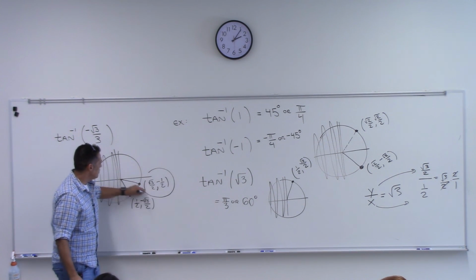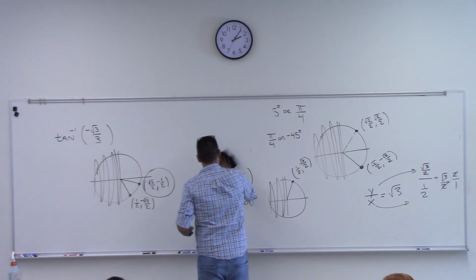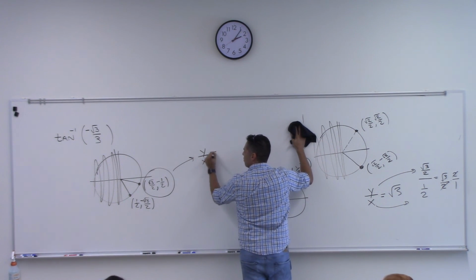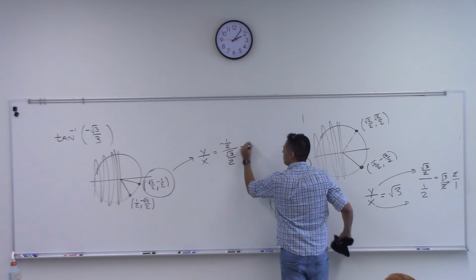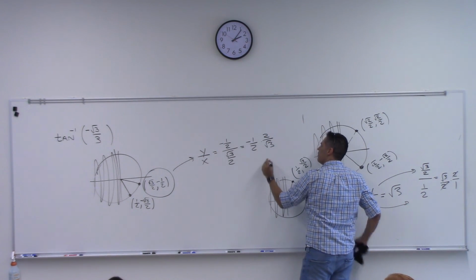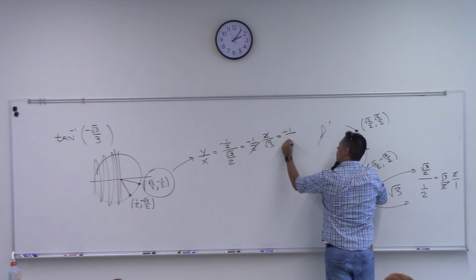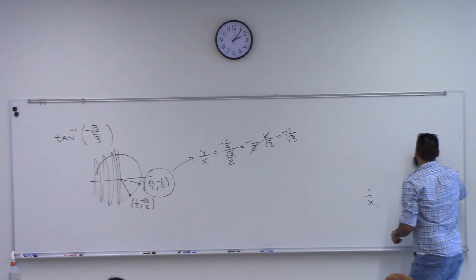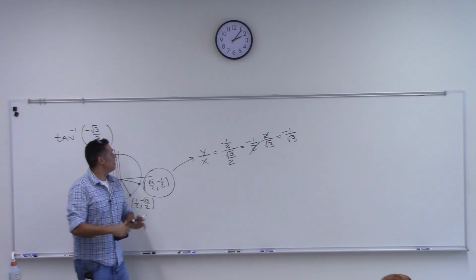But what about that one? Take the y-coordinate and divide it by the x. So the y-coordinate divided by the x would be -1/2 over root 3 over 2. That's -1/2, right? Keep it, flip this one up, 2 over root 3. The 2's cancel. You get -1 over root 3. And then what did I do over there? Yeah, I rationalized, which I told you I don't like to rationalize. I'm giving you this because a lot of textbooks will give you this problem.